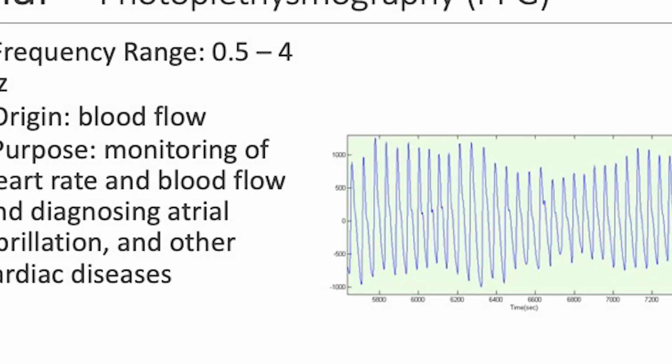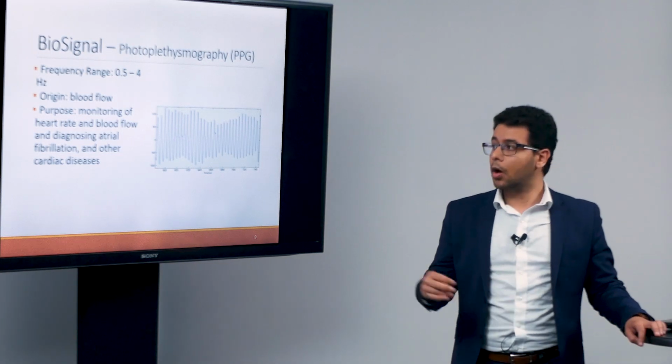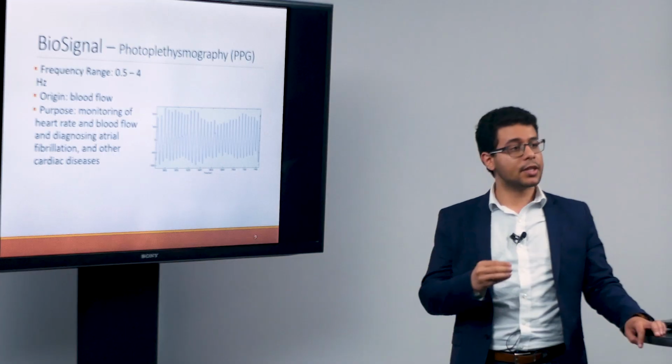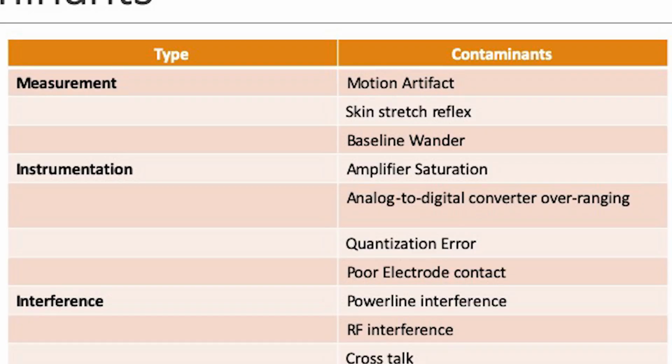so it's quite hard to discern whether it's good or it's bad. Finally, we have PPG, which is generated by an optical sensor, through the blood flow. It's there in order to monitor heart rate and blood flow, and for diagnosing atrial fibrillation and other cardiovascular diseases. Now, you can also see that it has a very nice shape, so we might be able to discern some information from it in terms of the quality.